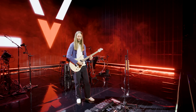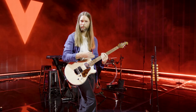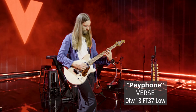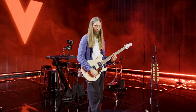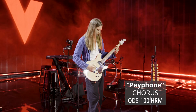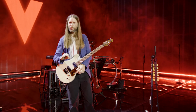I don't think we've really done any of these beautiful choruses yet, but on Payphone, we put in just a nice little chorus. Of course, got that wonderful stereo delay again. And usually, we kick to the chorus, I go down to the bridge. And I know that's a Dumble too, because initially we started off with the Friedman and it was a little too much gain, a little too aggressive.